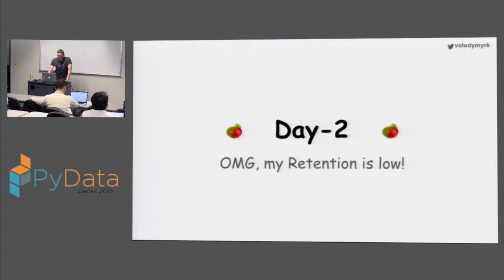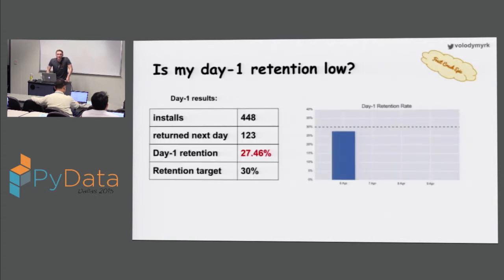So moving back to day number two, retention. Retention is a percentage of users who return to your website on a second day. In this case, we're talking about day one retention. So we had 448 installs on the first day. Again, it's fake data. I made it up. And in my fake data, 123 users came back on a second day. And this VP of Marketing said that I will give you a media buying budget, so basically a budget to acquire users to do advertising on Facebook and other channels, only if your day one retention will hit at least 30%. And now product manager is actually worrying that retention rate is only 27%. So again, he's coming to you and says, can I actually expect that it will stabilize? What's the chance that in the long run, I will actually observe retention rate of at least 30%?